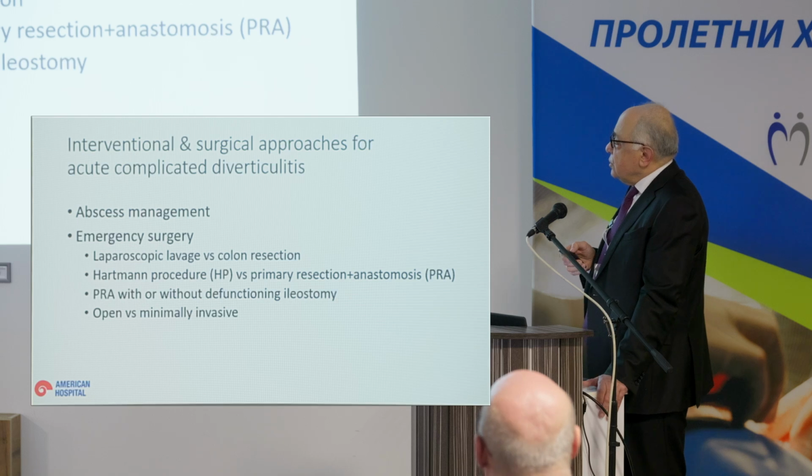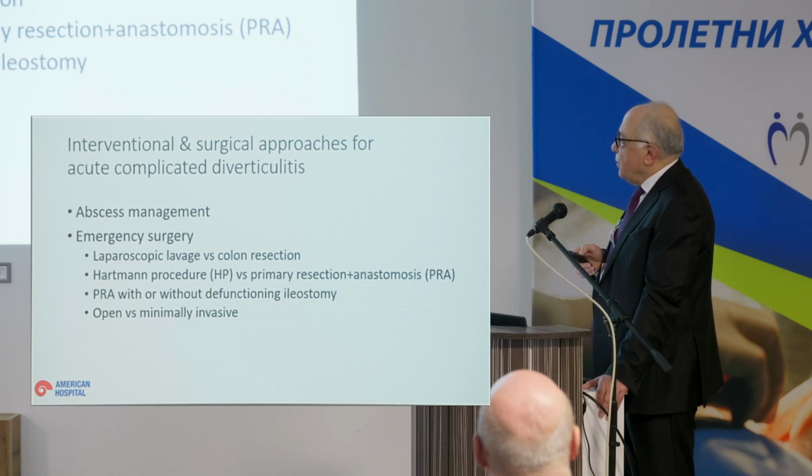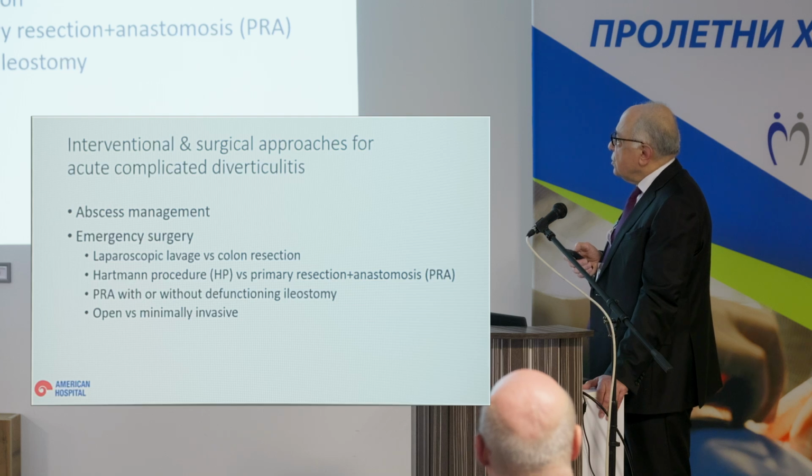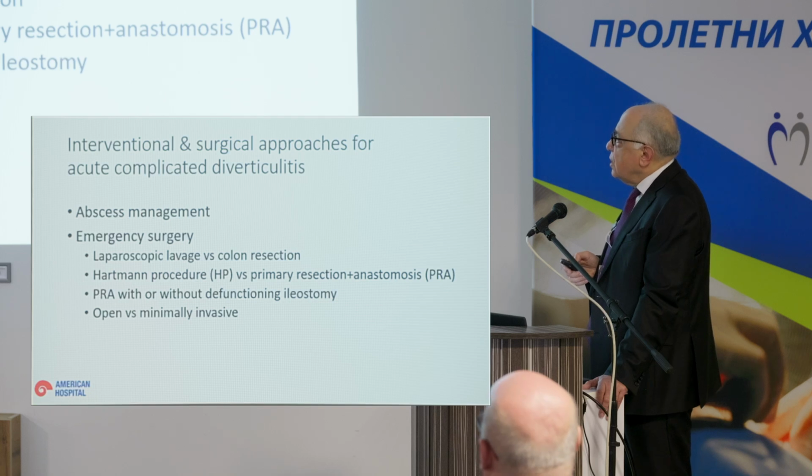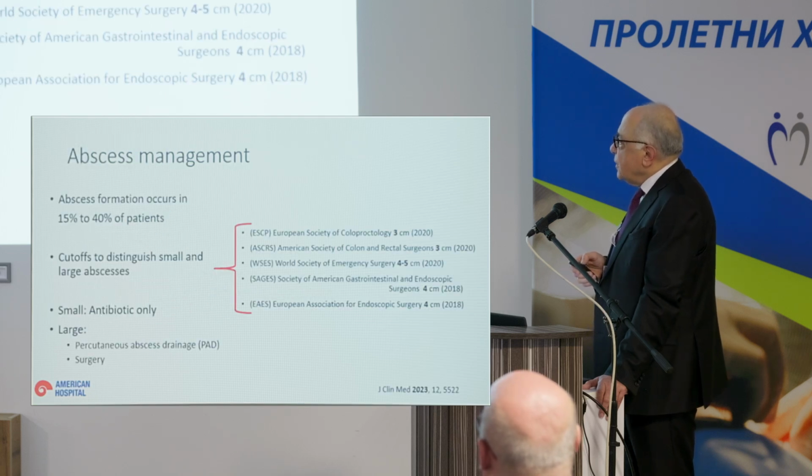During my talk, I will give some information about abscess management and also discuss some techniques about the emergency surgery, laparoscopic lavage versus colon resection, Hartmann procedure versus primary resection anastomosis. If you do primary resection anastomosis, is there a need for defunctioning ileostomy or not? And at the end, I will give a few slides about the open versus minimally invasive surgery for complicated diverticulitis.